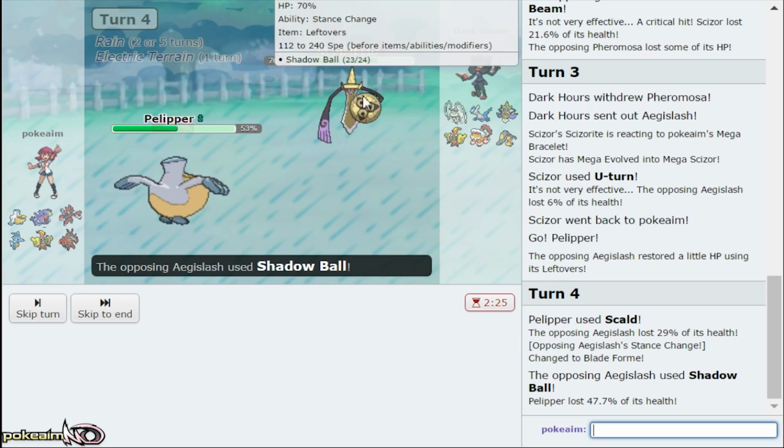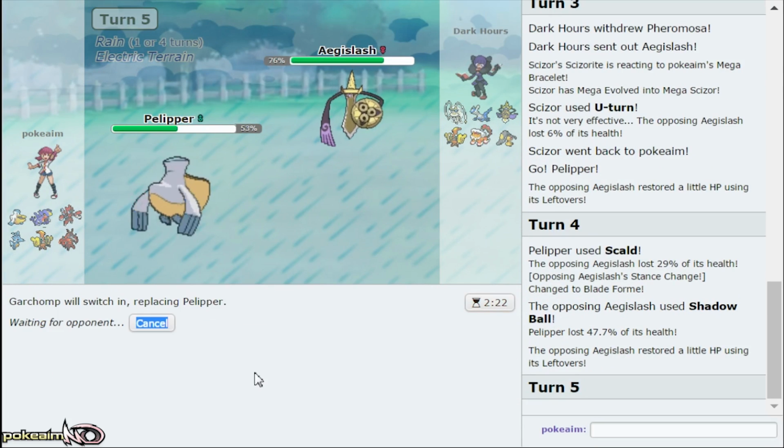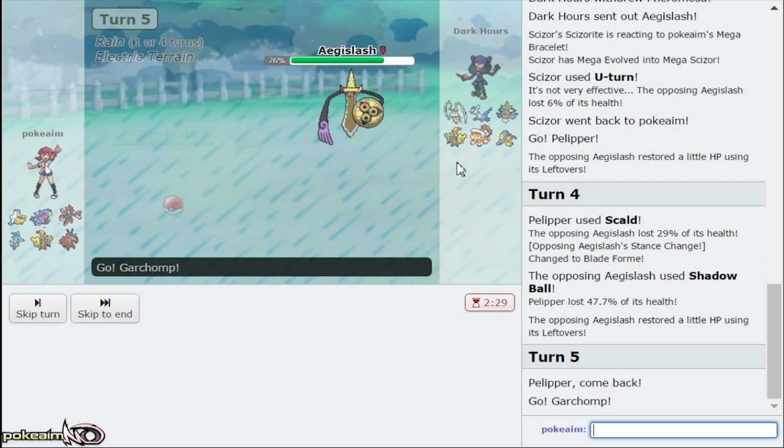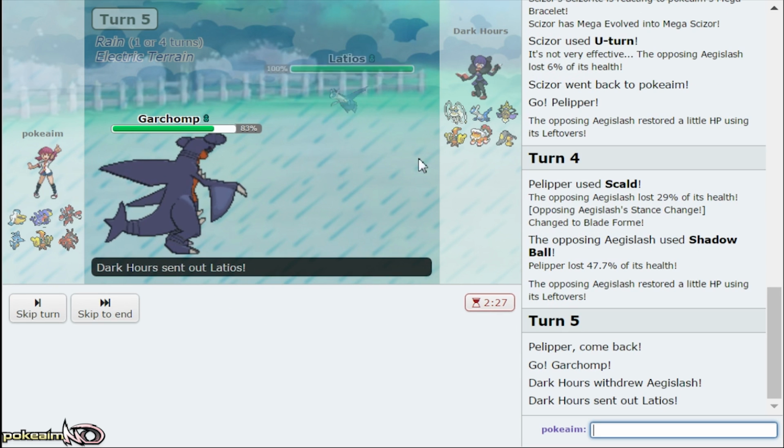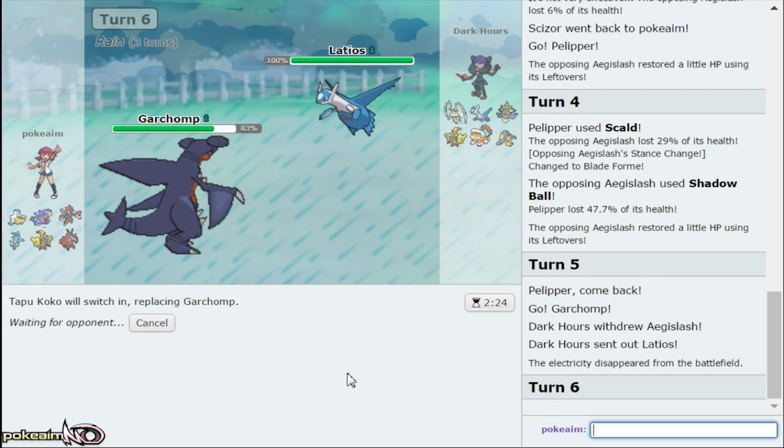That boy went for Shadow Ball. And that did a respectable amount, I'm not going to lie. So we'll go Garchomp right here on what's more than likely going to be a King's Shield or a double into Latios. That works for me because what I can do is go right up to Tapu Koko. He might Psychic right here. He might Shadow Ball. I'm not sure. Either way, I'm definitely making my Tapu play.